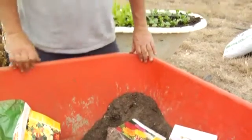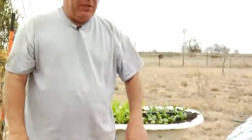Full sun is at least 6 hours a day. Partial sun, you know, would cut that down in the 4-hour range. And a shady area would get less than 2. But generally speaking, where you plant them has everything to do with how well they're going to perform and whether or not you're going to have them next year.